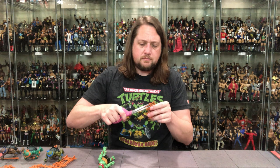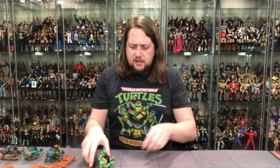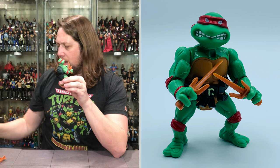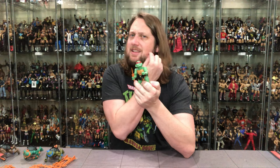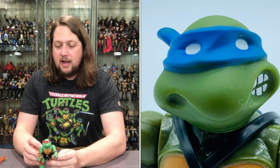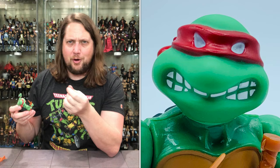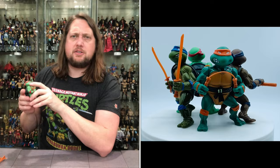I'm cutting the sai free — putting one in his hand. A very lethal weapon, as we know. He's got the Donatello-esque face but with more teeth showing through the middle and both sides — they all have different expressions, which I appreciate. You can also store his sais on the front of the figure. Articulation-wise, same as all the other Turtles. Very, very solid. My rankings have always been: Michelangelo my favorite, Raphael second, Leonardo third, Donatello fourth. That's just how I've come to appreciate these Turtles over the years — especially the old Playmates line from the mid-'80s.